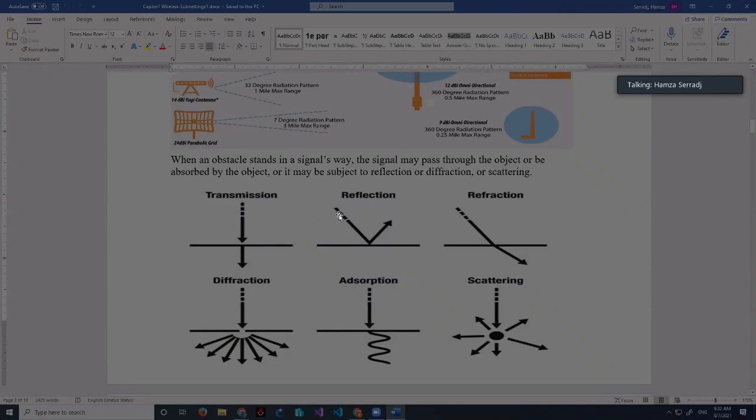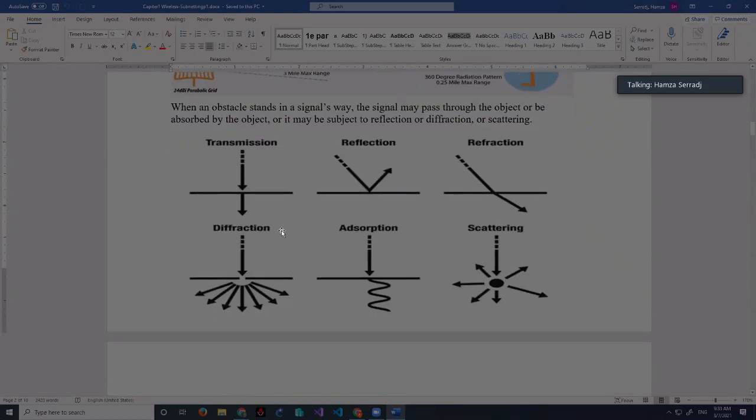We have other materials that give us reflection. They stop the signal and reflect it back in another direction with some angle. We have refraction, like water, for example. Water refracts everything, especially light. If you put a pen in a cup of water, you will see the pen look broken, and then it continues in the other half, split in two because the light is refracted and gives this illusion to your eyes. The light is not coming in the same angle. This phenomenon is called refraction.